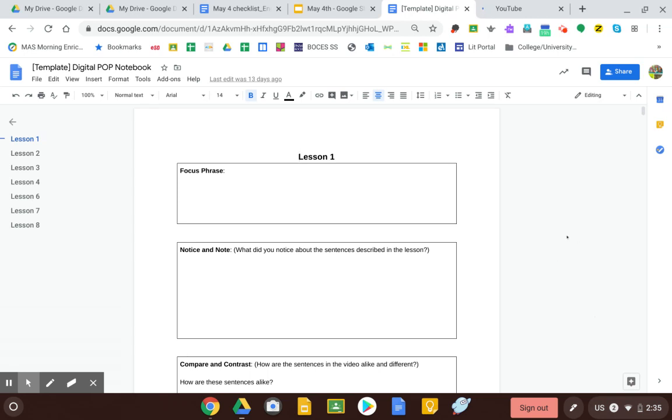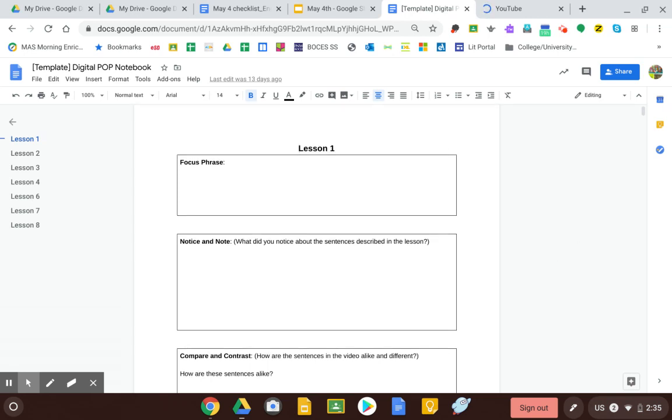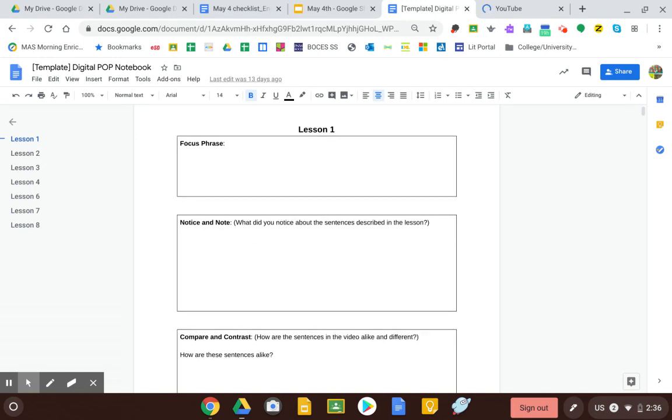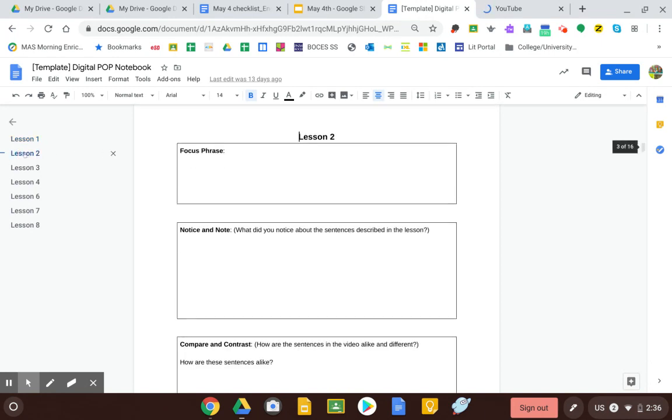This is just a POP notebook lesson reminder. Today is the first lesson of the week, or the first part of the lesson for the week. So, the first part of the lesson involves three things. The first thing that you should do is scroll down to the week's lesson. So, if you're working on lesson one, you should be on lesson one. If you're on lesson two, you should move to lesson two, and so on and so on.